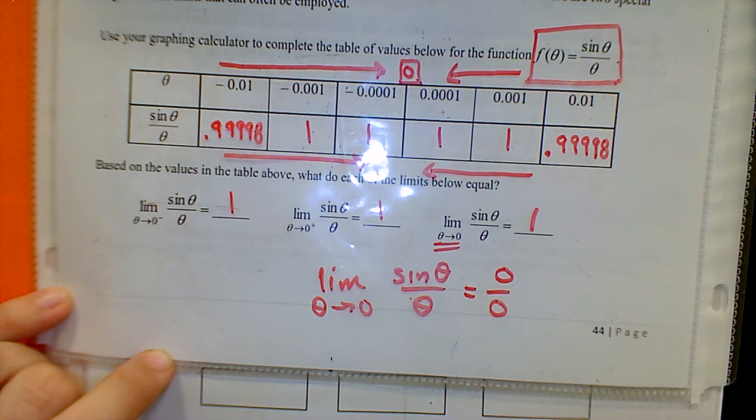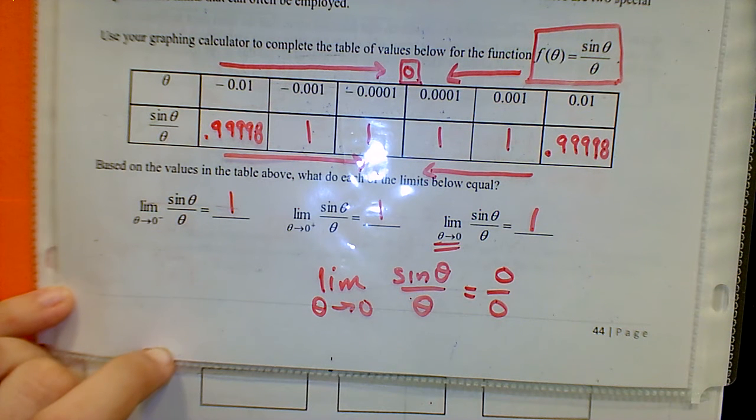Okay. But if there's a hole, there should be more that we can do to get around that hole. The issue is when you look at your equation, can you factor anything? No. Can you use a conjugate? No, because there's no square root. Can you expand anything? No, because there's no parentheses. Can you use some fraction work? No, because we only have one fraction. Can we use any type of trig identity or rewriting to help us out? No, because this is not sine squared, and it's not like tangent or secant or anything like that.